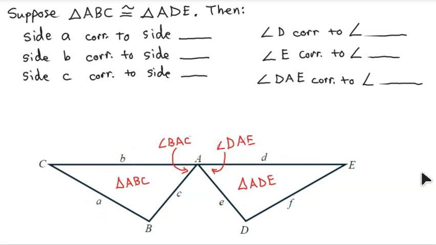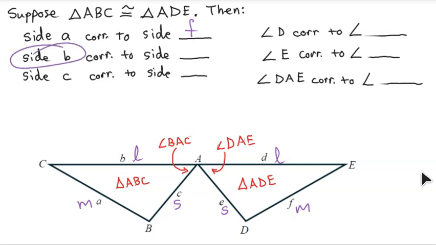On this side, it looks to me like D is the longest, E is the shortest, and F is the middle. So this is the middle side, A is the middle side over here. B is the longest side, D is the longest side over here, and E is the shortest side, and C is the shortest side. Therefore, side A must correspond, that's the middle, that must correspond to side F. Okay.